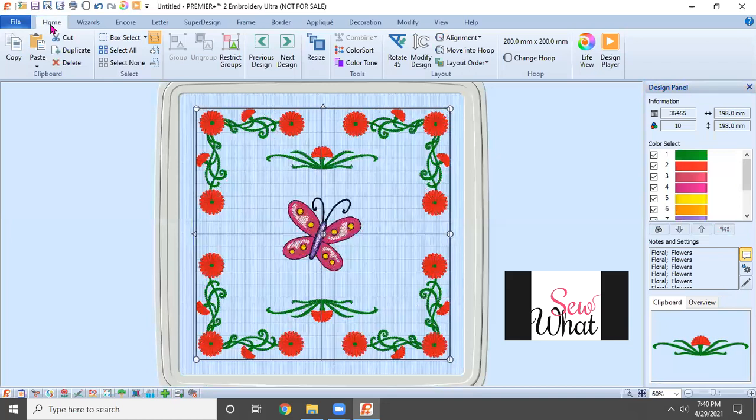On previous versions of the software, it was actually, I think, to the left or the right of the colors. So keeping in mind that I've worked with versions of software, I sometimes have to double check where it is. Now, if I wanted to make changes, I could say, you know what, I don't want these yellows to be a different color of yellow. I want them to be whatever is over here. I can change my colors by just double clicking on whatever color it is.